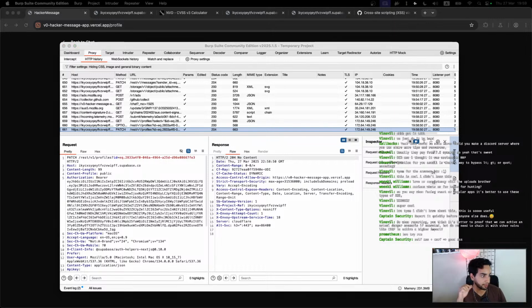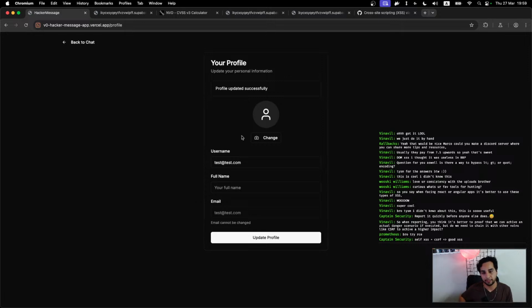Yeah, that's it, Captain Security. Self-XSS is good to chain with CSRF. Exactly. Especially, for example, let's imagine that in this application, when I change my username, the payload that is put in my username triggers in my application. So if I can change it, my self-XSS with a CSRF that will change the user's username, I have a great impact there.